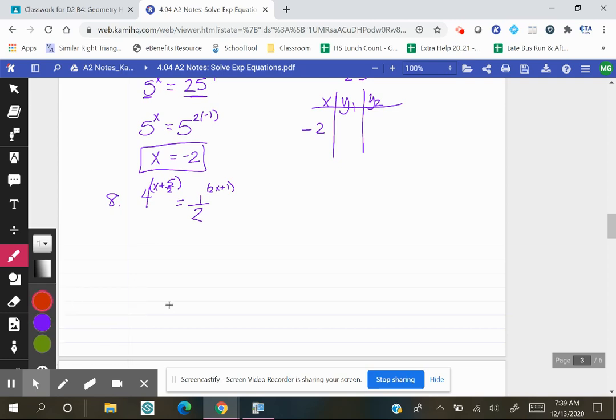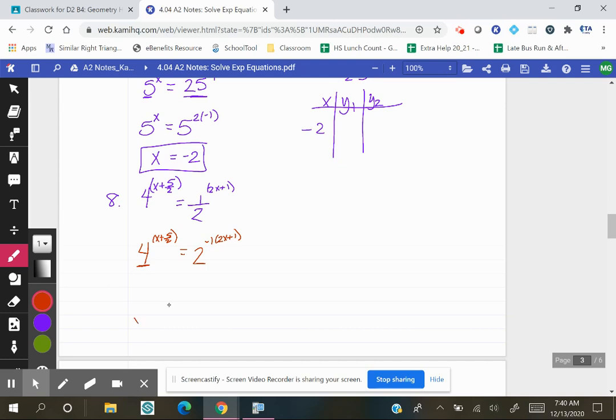Okay, so again, just like with the last one, I would start by rewriting 1/2 as 2 to the -1st. Now you have an easier time looking at these. So now take your 4 and try to rewrite that with a base of 2. Pause the video, rewrite that, and then I would like you guys to solve that on your own and check it. And I will be looking for all of that work that is completed by you.